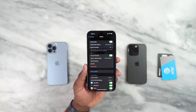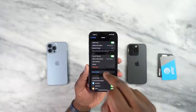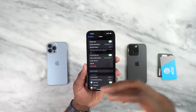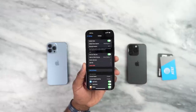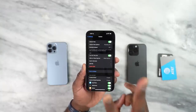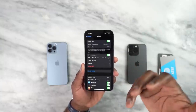Now you're asking: what about the physical SIM card which is in the 13 Pro Max — can I transfer that over here too? The cool thing about the iPhone 14 series is that you can have two active SIM cards at the same time and you can store up to eight SIM cards on your device. You cannot use eight at once — you can only use two eSIMs simultaneously — but you can store up to eight.